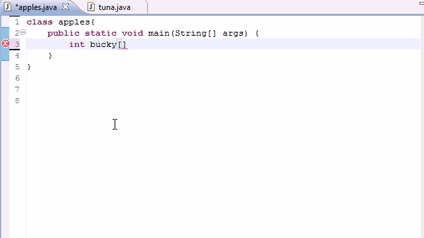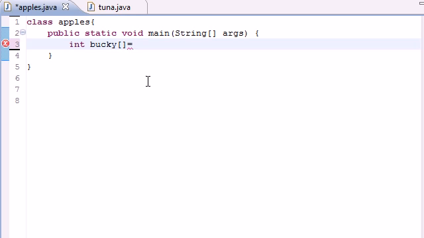The next thing you do is put square brackets, and this is right between the P and the backslash on your keyboard. The square brackets tell Java that you're going to be working with an array. If you didn't put them, then it would just be a regular variable. But when you put the square brackets in, Java knows, alright, you're about to make an array.